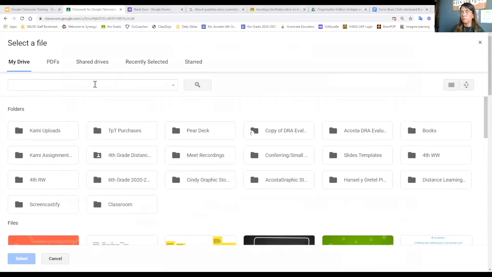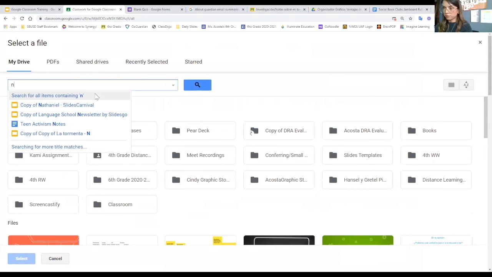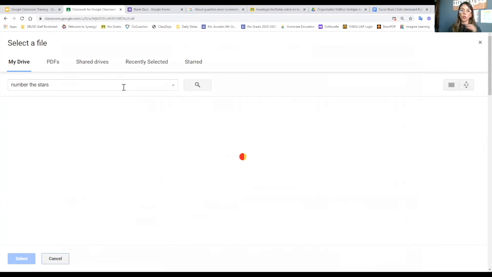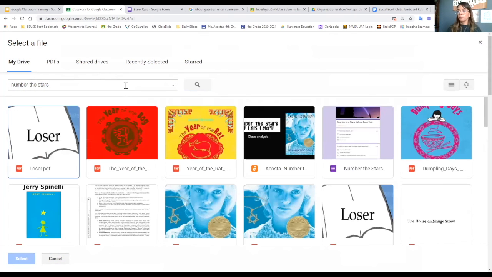For example, if I give them a story, and I want each student to have their copy because I want them to underline.